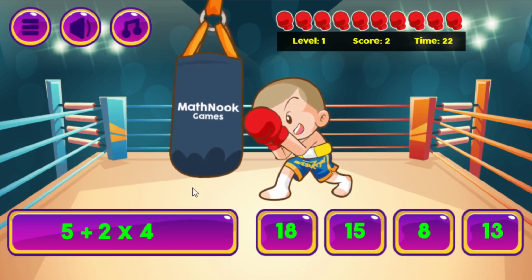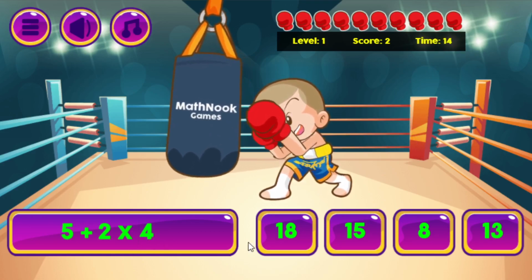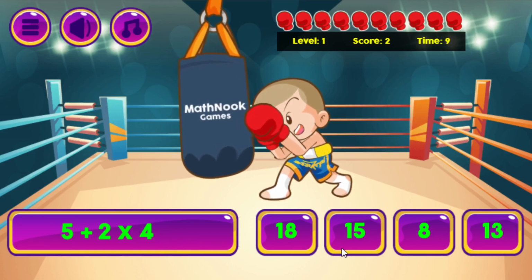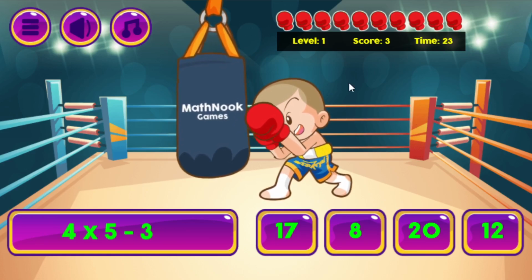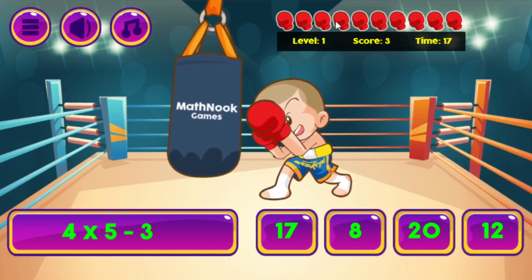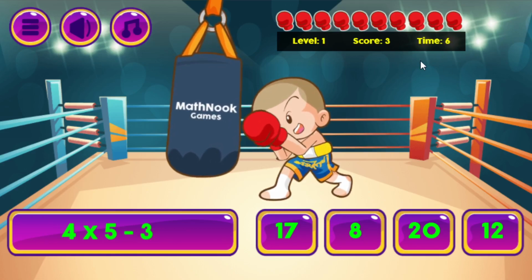It's a fun thing to do in this order of operations game. So the object is, before time runs out, to answer this question. What I'll do is click that answer. You have 30 seconds starting out. If that's not enough time, that's okay. You'll lose a glove when you run out of time or get an incorrect answer. But you can see you've got plenty of gloves before the game ends, so it's not a big deal if your time runs out. We've tried to allow enough time that we think it'll be good enough.